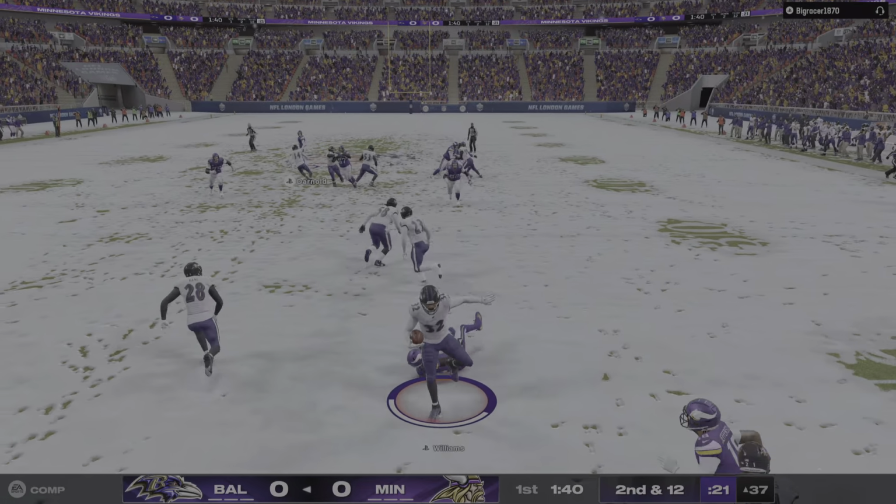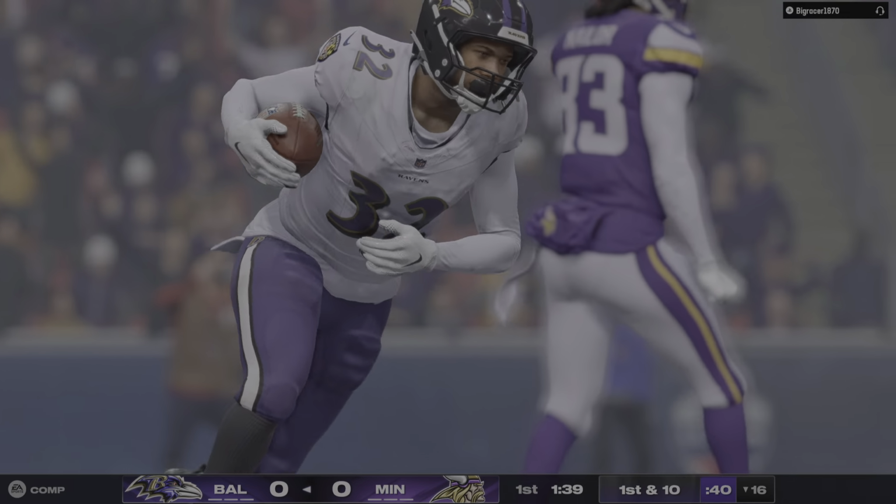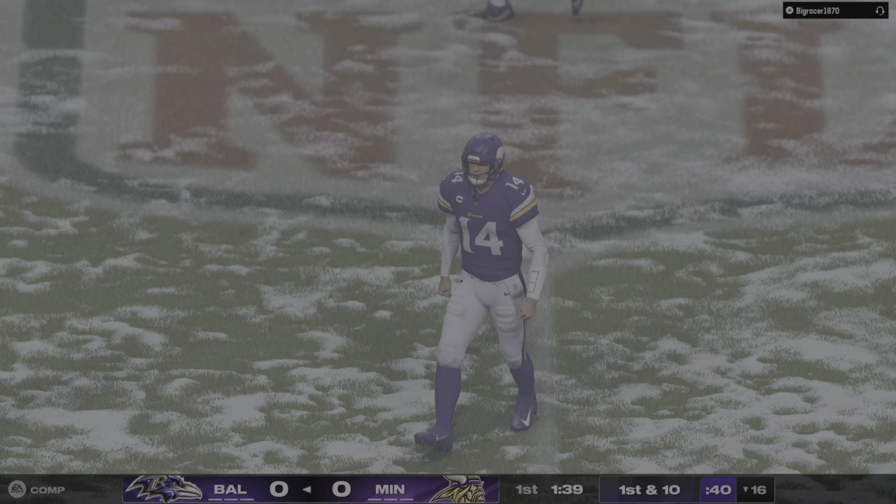Forces that one and it's intercepted. Marcus Williams has it. And the Ravens get the football on the first turnover of the contest.